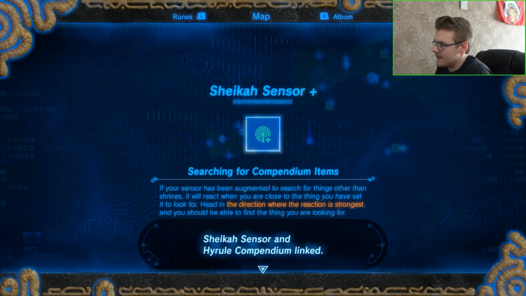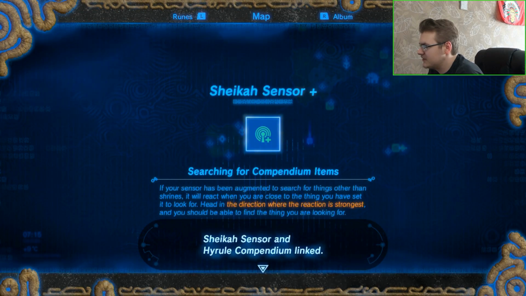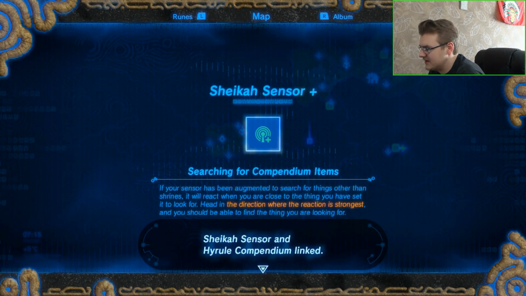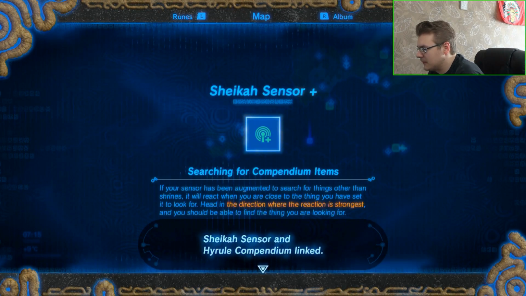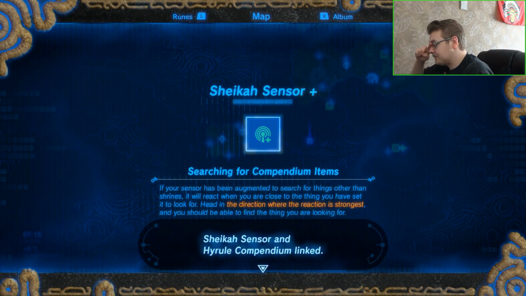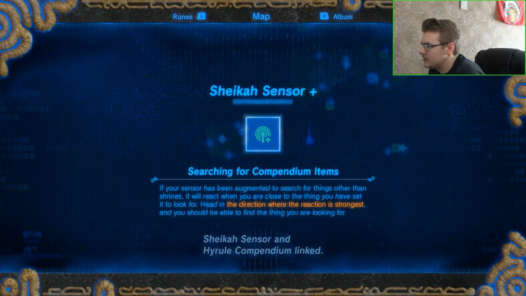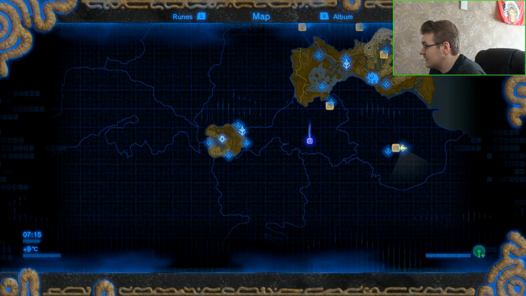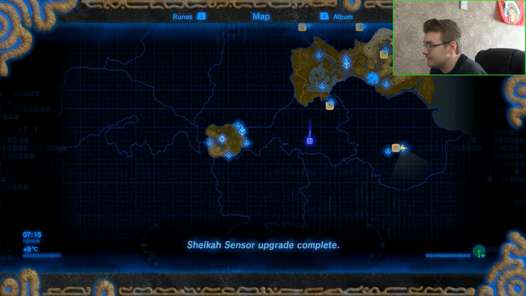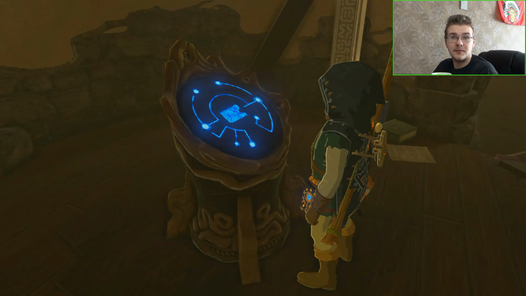Oh, there we go. Searching for compendium items. If your sensor has been augmented to search for things other than shrines, it will react when you are close to the thing you have set it to look for. Head in the direction where the reaction is strongest, and you should be able to find the thing you're looking for. Okay, that's pretty nice actually. But I'm gonna keep it for the shrines, because man, that has been a huge help for me.